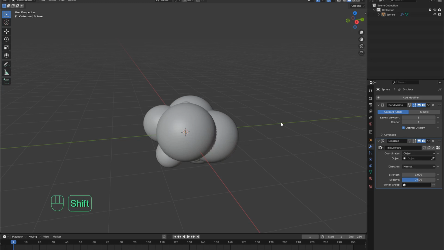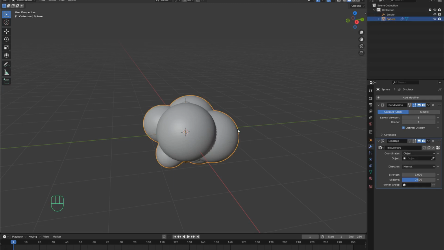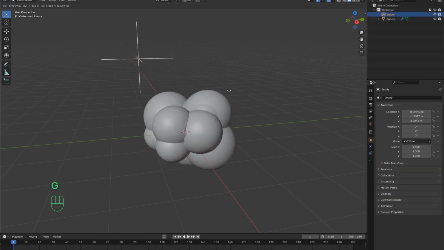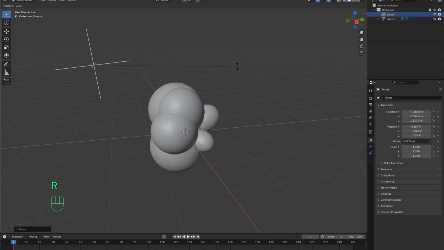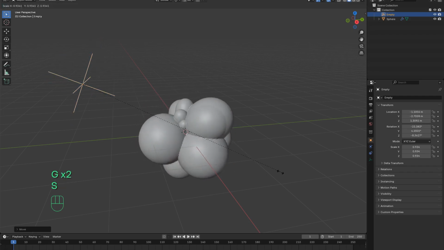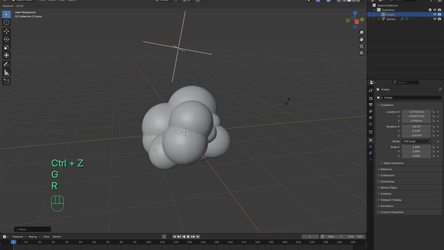So for example, I will Shift A and create an empty object. So now I can select the empty object. And if I move it, you can see how this is modifying the shape of the sphere. And this is a very quick way to get multiple variations.